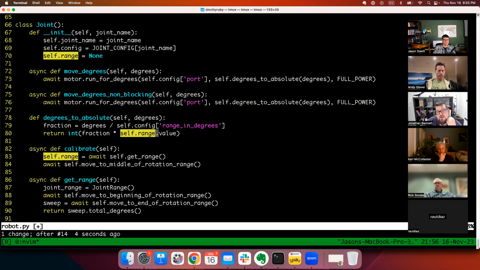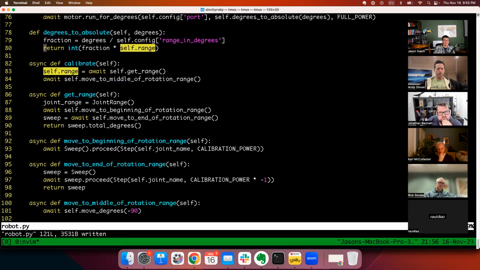Because are we thinking the range is from 90 to 270? Because that other self.range, that's like the number of motor ticks that the range is, or something like that, isn't it? Yeah, let's see. That's like the degrees of sweep. Yeah, and we have an ambiguity in this program, which we talked about last time. There's degrees of the motor rotation and the degrees of each joint rotation, and they're not the same thing.